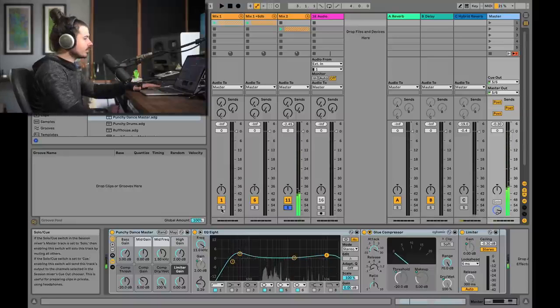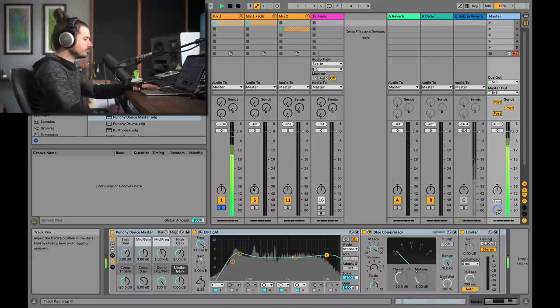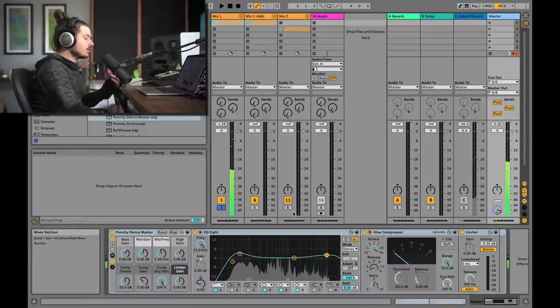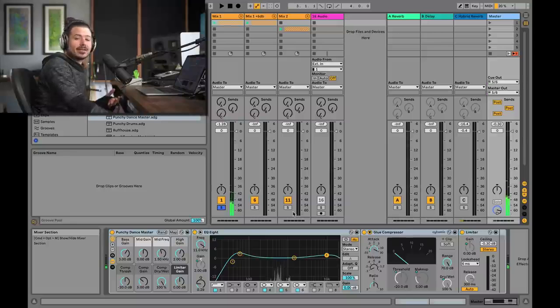Now that sort of works. Let's go ahead and listen to Mix 1. Now, you can clearly hear that the bass is just too much. There's too much low end in this mix, and it's causing the mix to sound wumpy, and it's almost to the degree where it's distorting, okay?